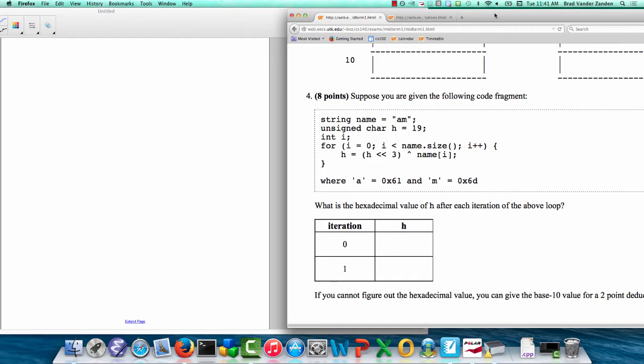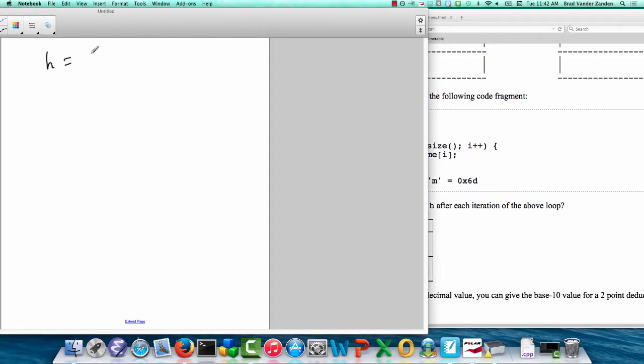The next question is regarding bit manipulation, which is from the hashing and bits lecture. So we are trying to calculate a hash key. You can see that we start with an unsigned char h that is equal to 19. If we represent 19 as an 8-bit quantity, we're going to see that it consists of a 16, a 2, and a 1. So if we represent that using bits, there you have a 1, a 2, no 4s, no 8s, a 16, and then none others. So that's what it looks like as an 8-bit quantity, and I've grouped it into groups of 4.